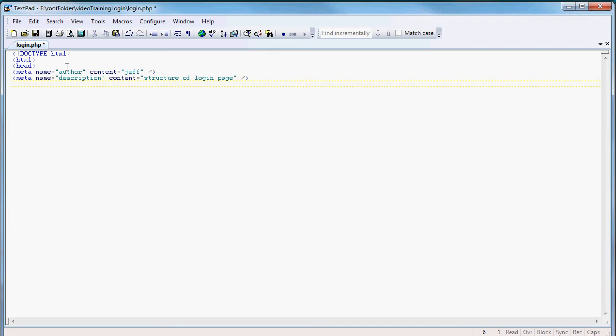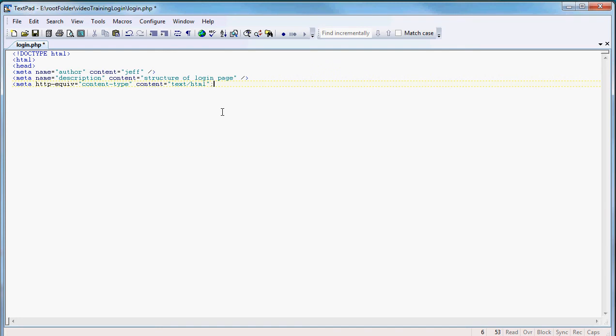Now the next line here is pretty important. It's going to tell the type of information that's in this document, and we do that with meta http-equiv, and we're going to make that equal to content-type. And what we want to do is describe what the content type is. So content type is going to be the content equals, going to be text slash HTML. We're going to put a semicolon to stop that statement right here, which is defining this.